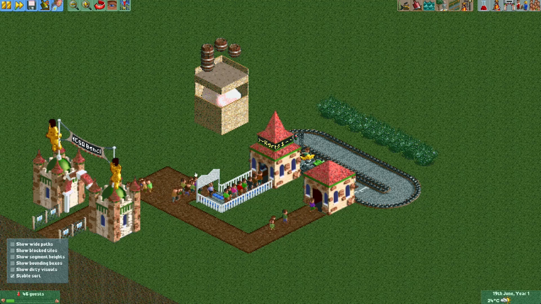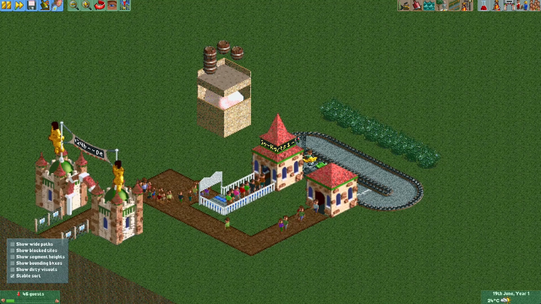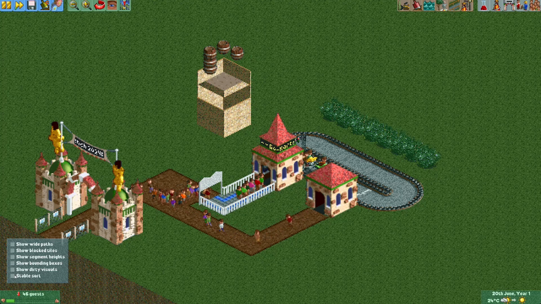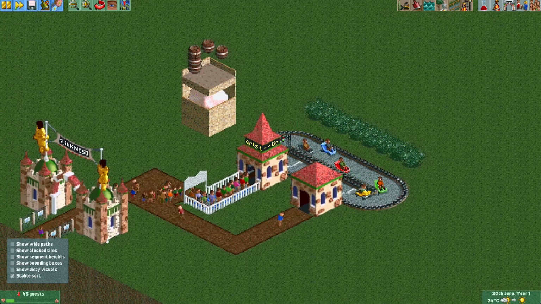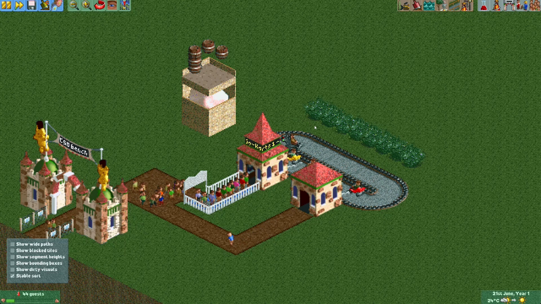And they want to do it in such a way that old parks are not affected by this, and old parks still use the unstable sort, so you don't see them differently. But yeah, for now you can try out this new functionality yourself, and there's a good chance that this stable sort will be what will be used at some point in the future for all newer parks.